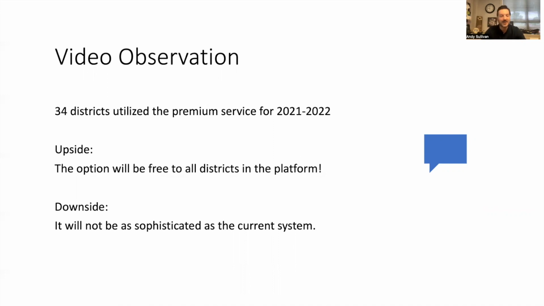In the old system with EdReflect, it was very sophisticated, where you were able to pause and tag, and it automatically linked the two and timestamped, and you can make comments. So it's not as sophisticated. Our programmers are fantastic, and they are working on improving not only the entire system, but video observation specifically.